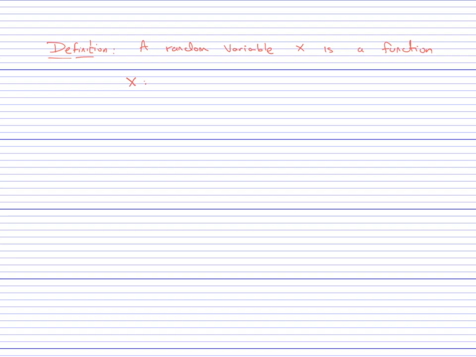Okay, what is the domain? I mean, where the inputs come from. So we said that the inputs come from the experiment. So what are the different outcomes of the experiment? How exactly did we denote all the outcomes of the experiment? Let me remind you, that's exactly the sample space. And then, after putting the outcome from the experiment, it returns a numerical value. So the numerical value we denote as R. R represents real numbers, any numbers that you can think about.